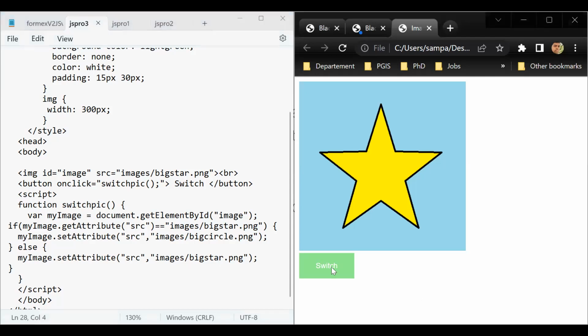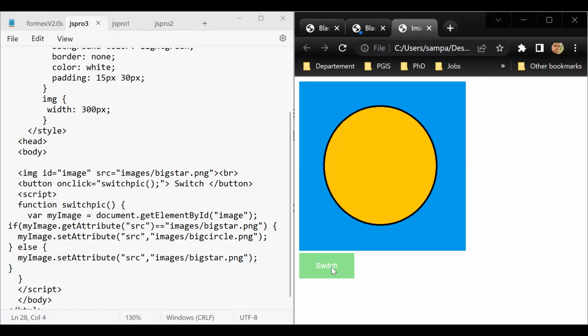So when you click it, right now we have a big star, it will move to big circle, again back to star, circle, and so on. This is what you will notice in pages where you want to switch pictures: you can manipulate the DOM, that means the nodes in an HTML document, using JavaScript. And that is exactly what I wanted to discuss.